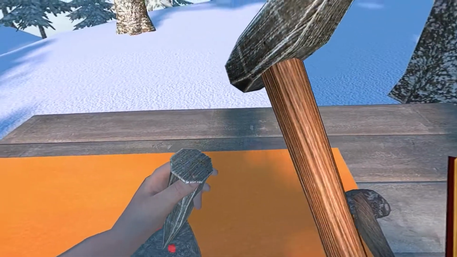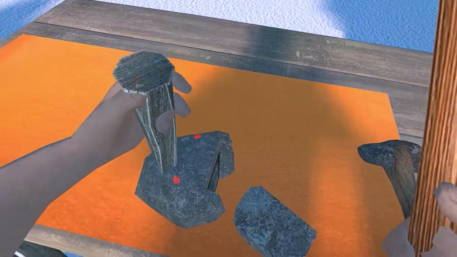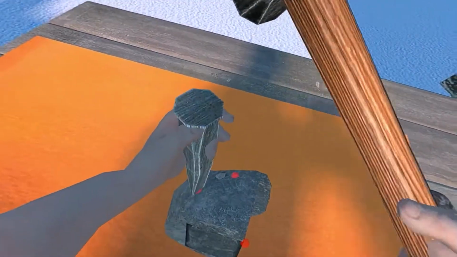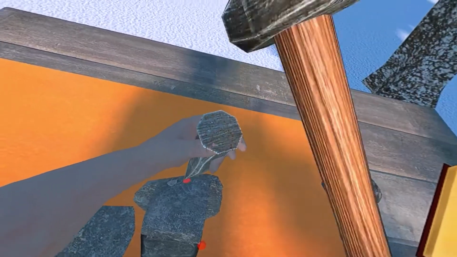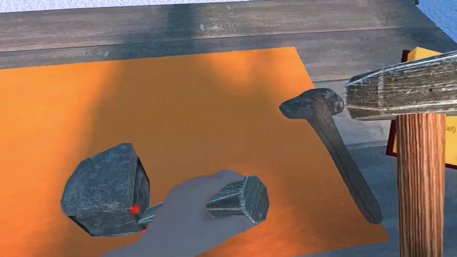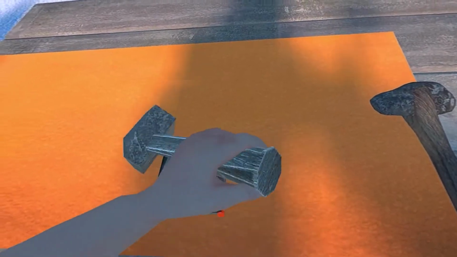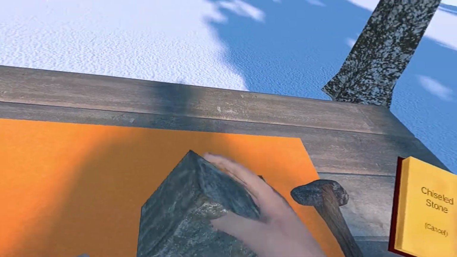Using the iron hammer and chisel, we can now craft chiseled stone. It requires only one stone to get started. After we select the craft from the crafting bench, we can start chiseling the stone. Each excess part falls away after being hit with the chisel. At the end of the craft, we have a new item, the chiseled stone.